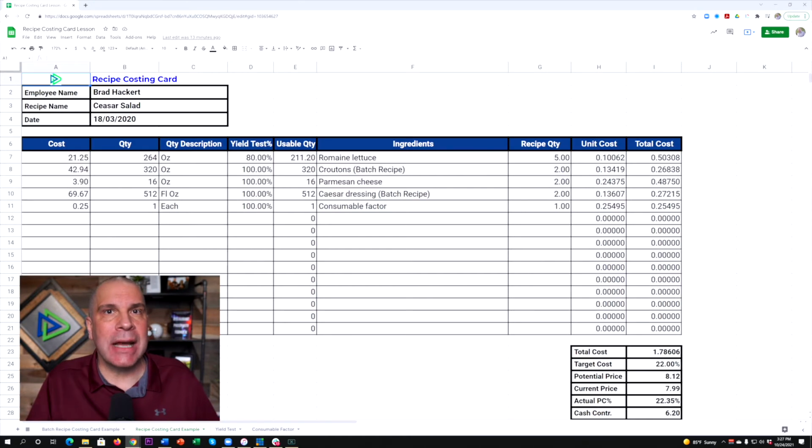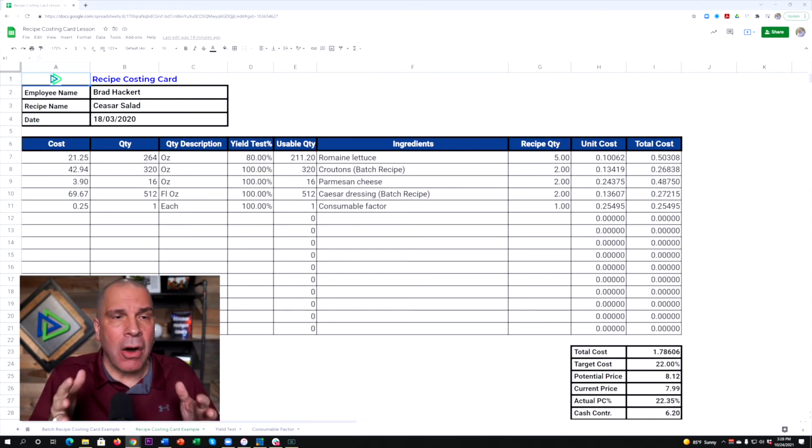But my croutons are my leftover bread, right? That I'm reusing to be able to sell it. My Parmesan cheese comes out of a bag that I just scoop and use. My Caesar dressing is a batch recipe. I make my own fresh. It doesn't come out of a gallon jug. I make it from scratch, which means that's a batch recipe. Do you see how we can't do recipe costing cards if we didn't do our batch recipes first? And finally, we have something called a consumable factor, and I'm going to talk about that in great detail in a moment. Now, ultimately, this recipe card looks exactly the same as our batch recipe with one new change. What is that? That is column D. There's now a new column D called yield.